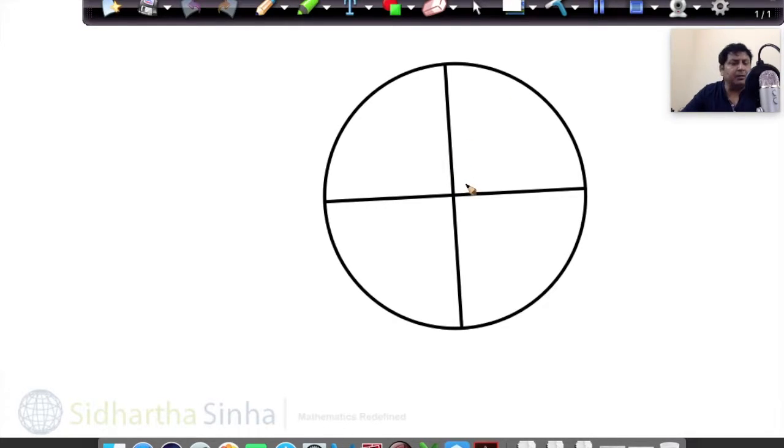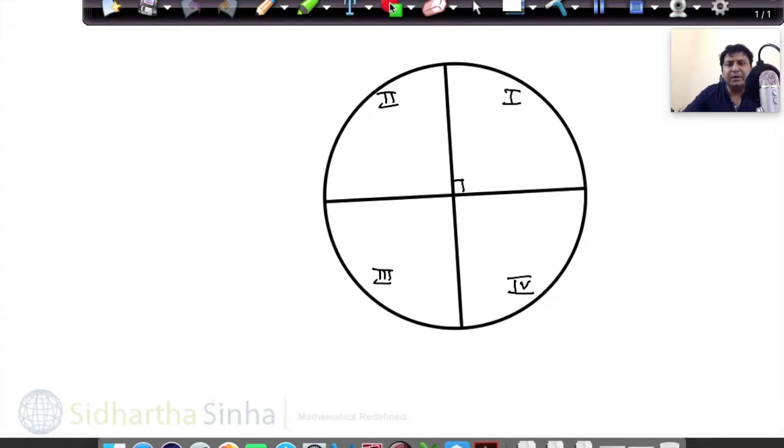Now I'll explain how different quantities like sine, cos, tan work. The first thing to start with in trigonometry is that a circle can be divided into four equal parts called quadrants. That's why four equal parts. This is called the first quadrant, second quadrant, third quadrant, and fourth quadrant. We all know that there are four quadrants.